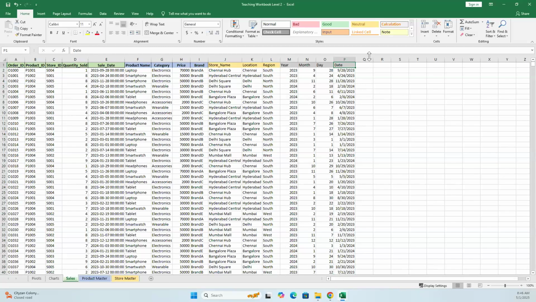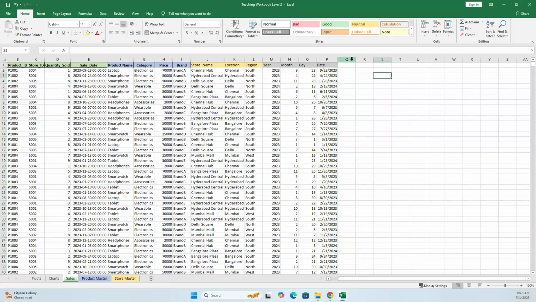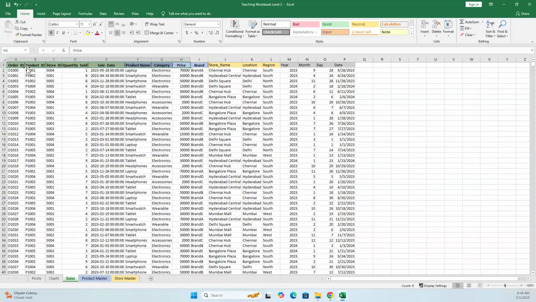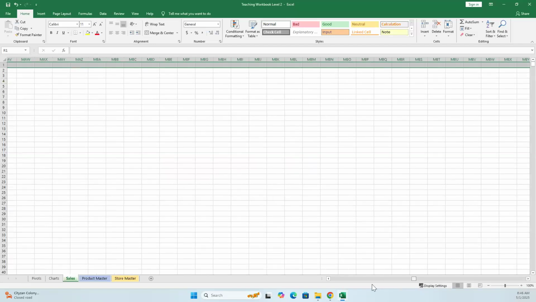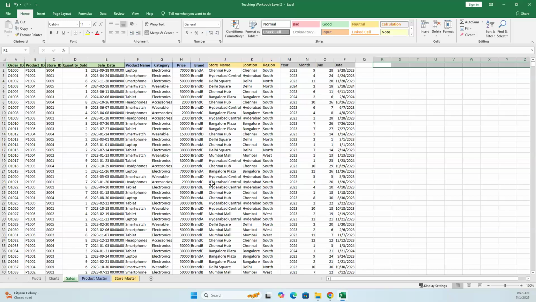For example, here you see an empty row. If I do Control Shift in an empty row, you will not get anything because it's empty. So this is useful for identifying the last row of a given data set. Control Shift Down arrow gives this one. The same way, Control Shift Left arrow will take you to the first column, and Control Shift Right arrow will take you to the last column. If I press Control Shift Right arrow in this empty space, it will take you to the end of the sheet. So this is useful to identify the top and bottom rows, and the first and last columns also.